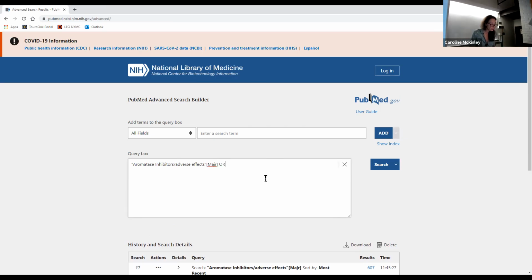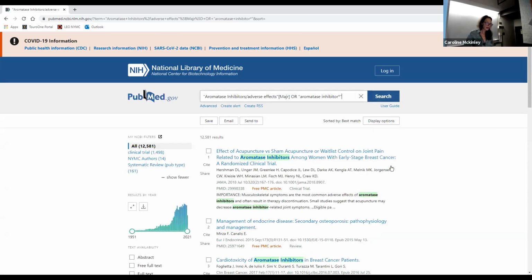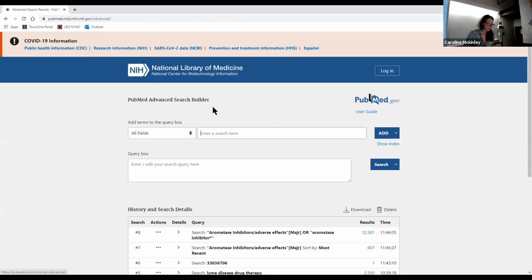So if I wanted to do aromatase inhibitors, I cannot see, very dark here. You can search. And again, we haven't even added our ANDs yet, which will narrow it down. But every single time I go back, that's my first concept, my first family.